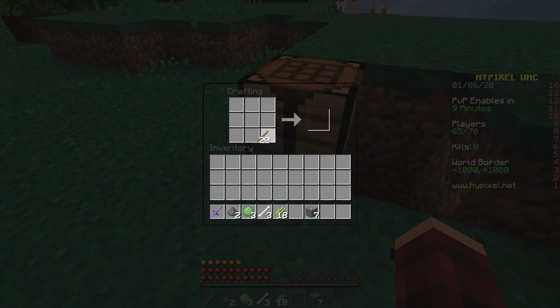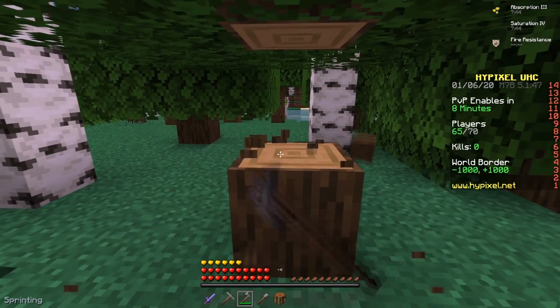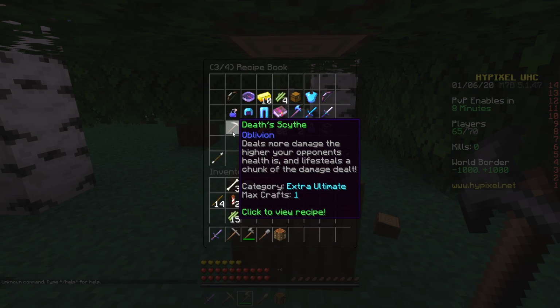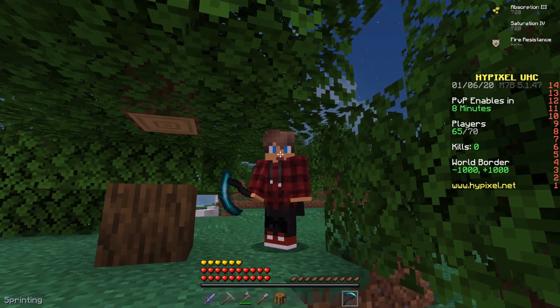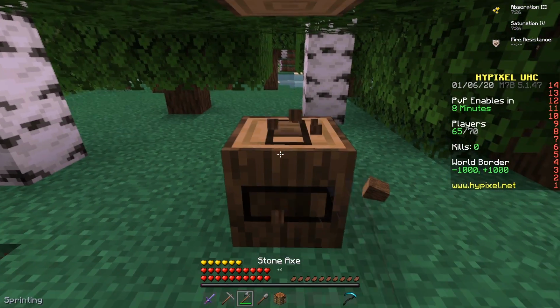Once I make that, I can take out anyone I want. This craft is so good. If everything goes to plan, we're going to be very stacked. Also, I have an extra ultimate overlay for my 50k pack, and if you look right here, Death Scythe looks like this, dude. Look at that. How intimidating is that if I see someone coming towards me with that weapon?